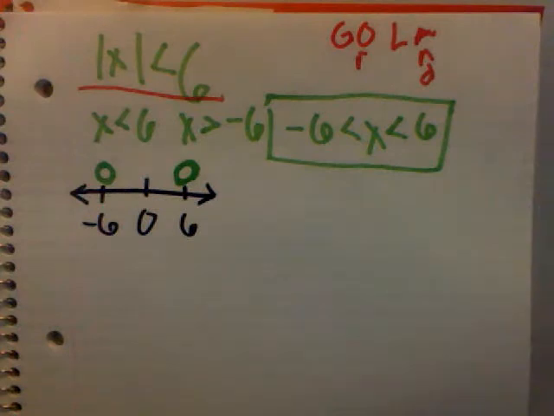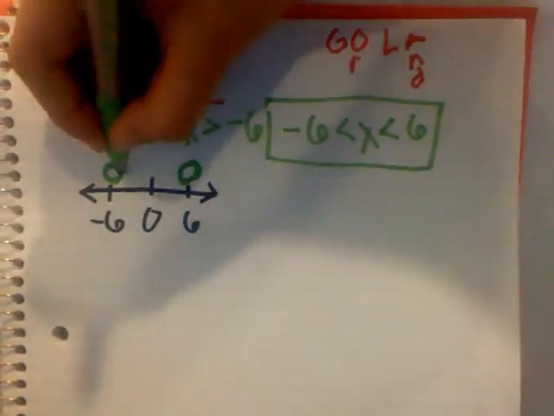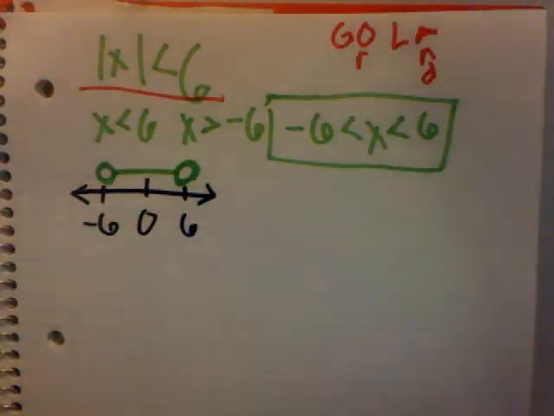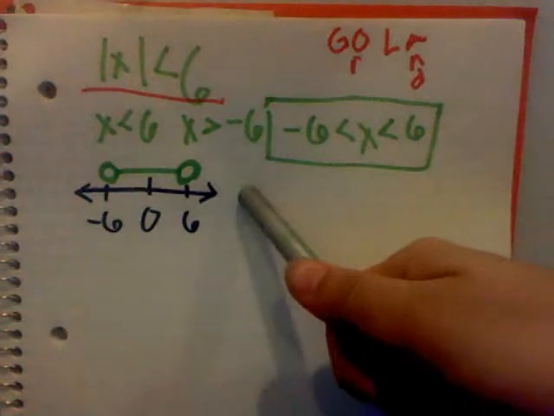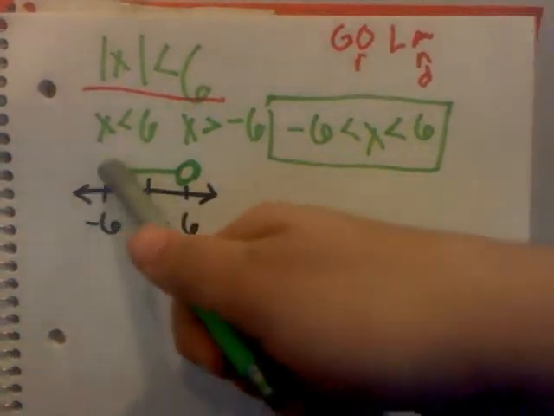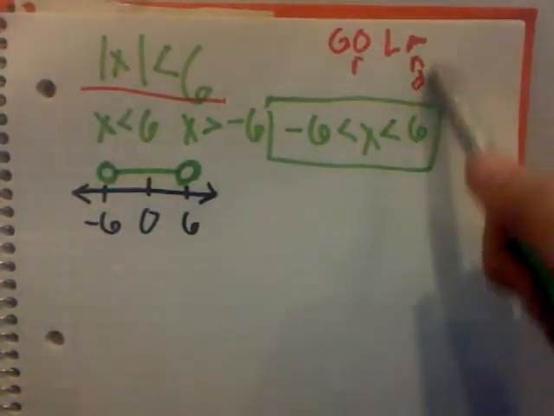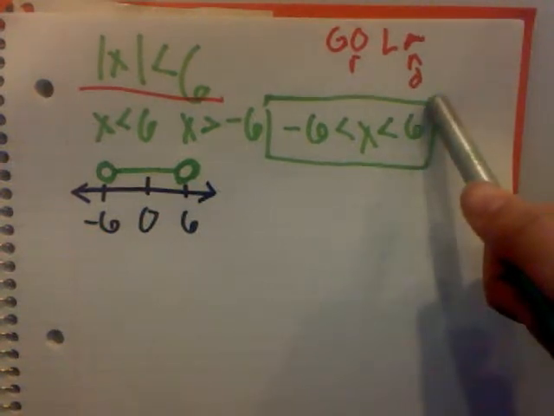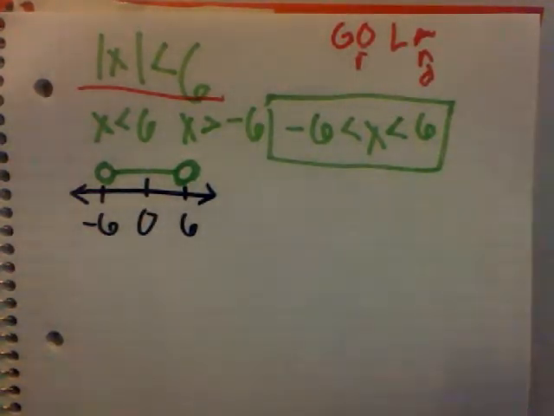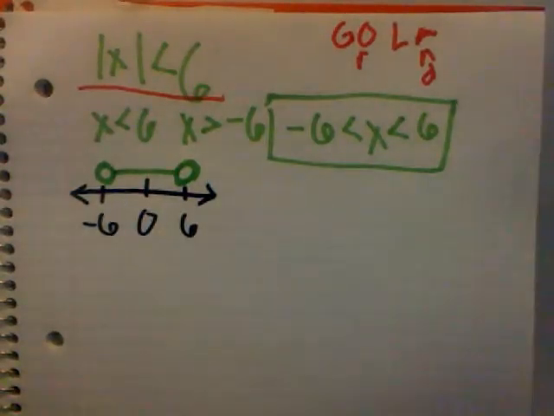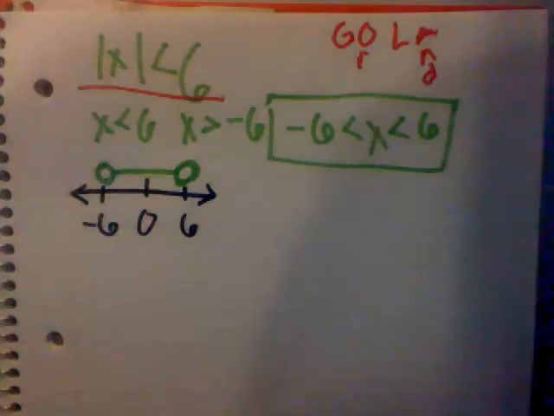Now, it's an and statement, so more than likely it's going to go like this. And that is your answer. So that's the solution, and that's the graph right there. And it's connected because it's an and statement. And you can check that as well. You guys can plug in 0 for x, and that will work. Alright, next one.